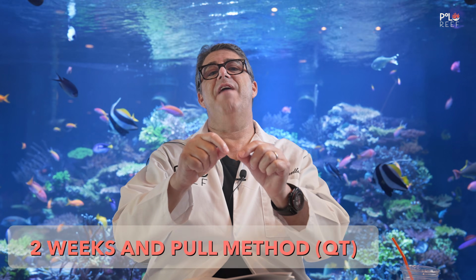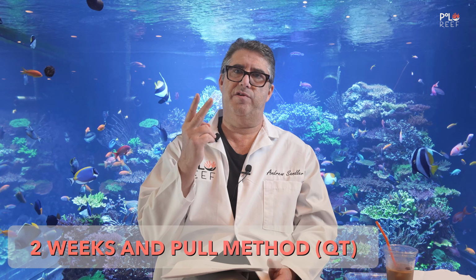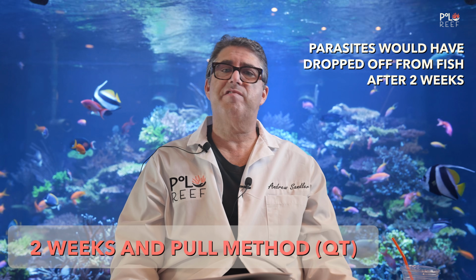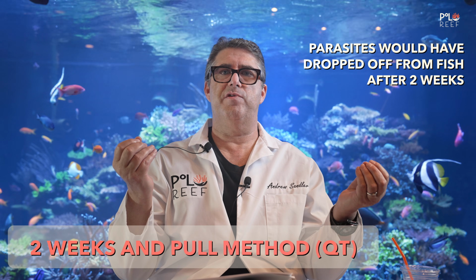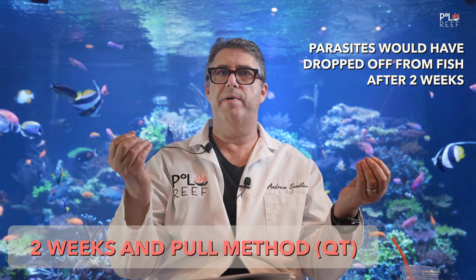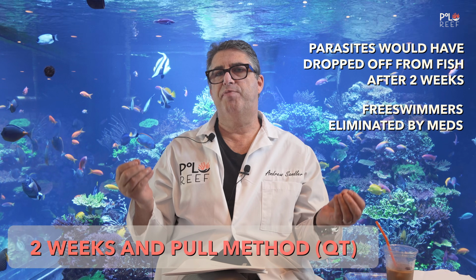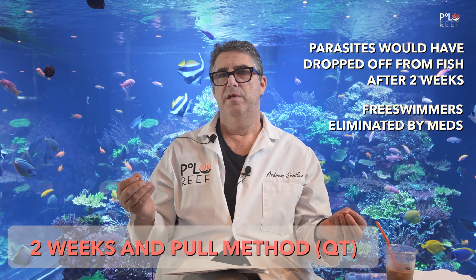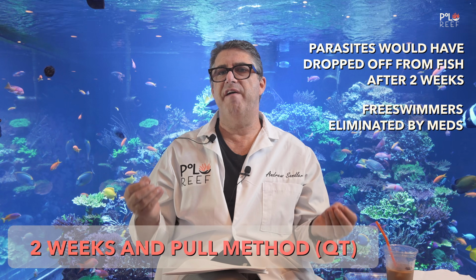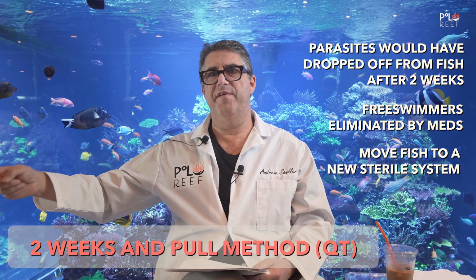The second way of doing this, there are theories that, and the theory is true, that within 2 weeks most of all of these will have dropped off. So if the fish is clean for 2 weeks and the cysts erupt with free swimmers and you're killing them as they're free swimming with the copper, that 2 weeks offers enough protection for the fish as long as you move that fish out into a new sterile system after the second week.